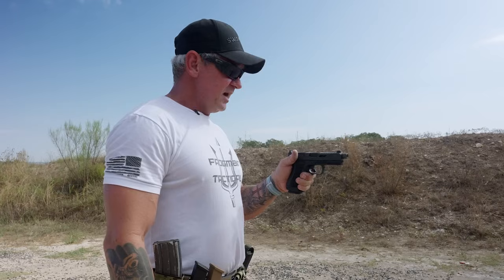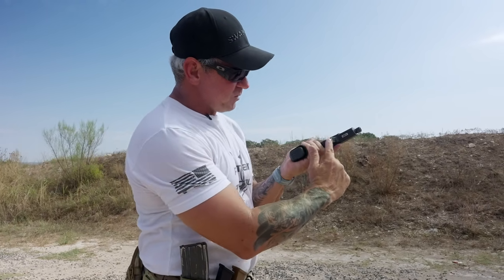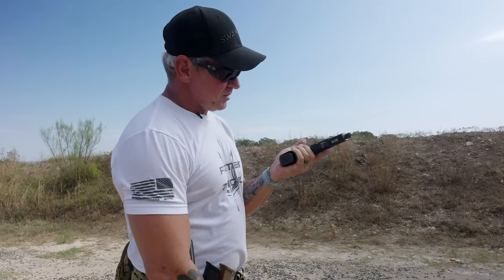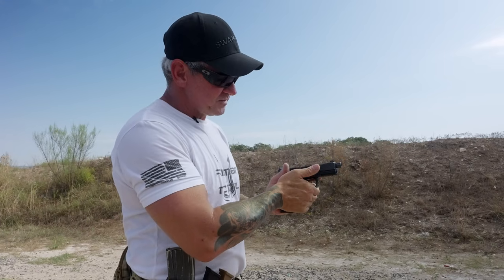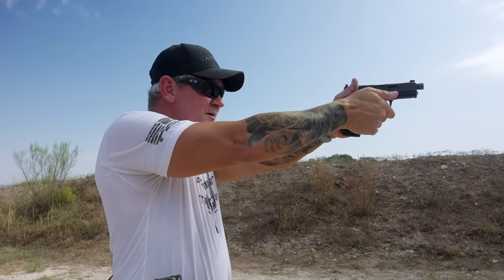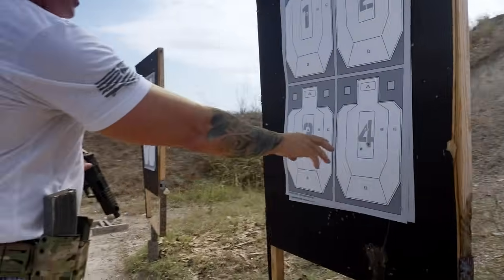Now Hayden's going to shoot — he just got this gun a couple days ago. I'm going to have him perform the same way and see what the outcome is. One thing I don't like about the Shadow Systems and most guns in general is there's no real undercut here — it's flat, and there's no stippling. The way I run my hand at a 45 degrees it does slip a bit, though they do have a decent stippled ledge cut into the frame.